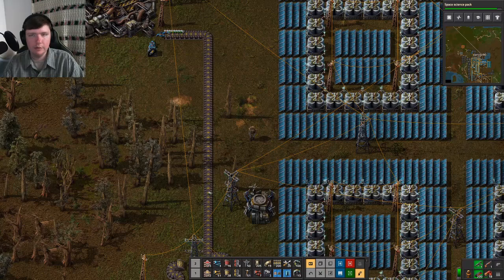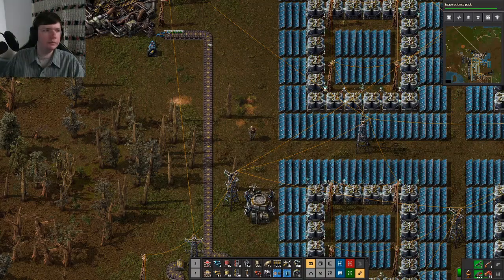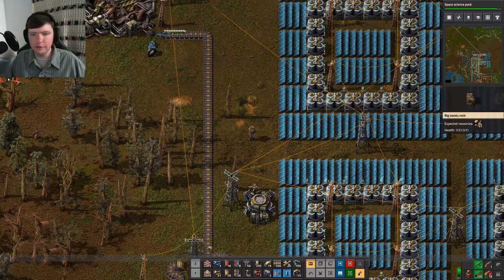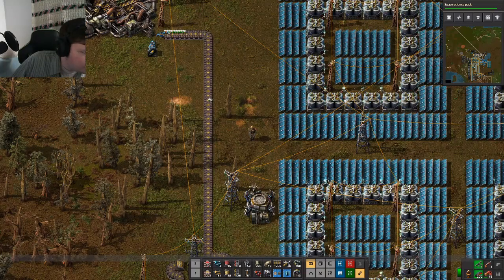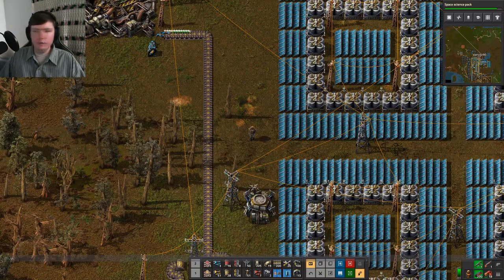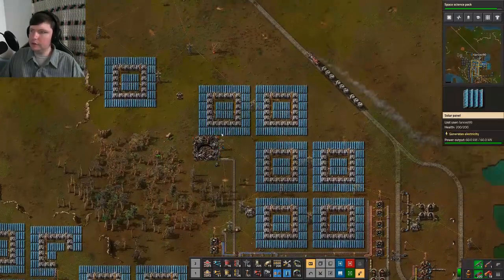So, Factorio console commands. Toggled with tilde. Here we go. This may be a, oops. This is the middle ground I'll do.